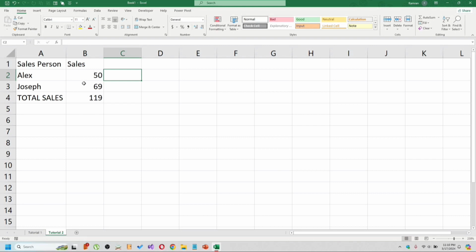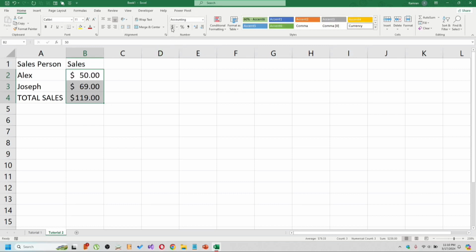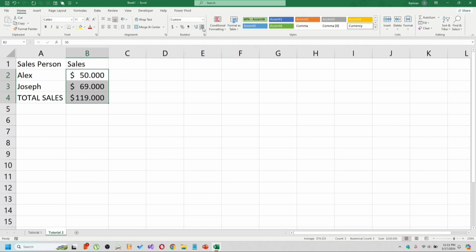Next up, I want to format these values as amount, like with a dollar sign. I'm going to place a dollar sign. Just hit this one, and you will see that it has formatted. I want to increase or decrease the decimal points by clicking on these arrows. Let's leave it to the first decimal point.